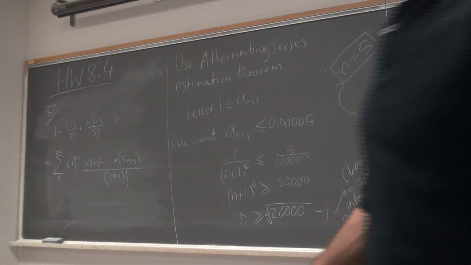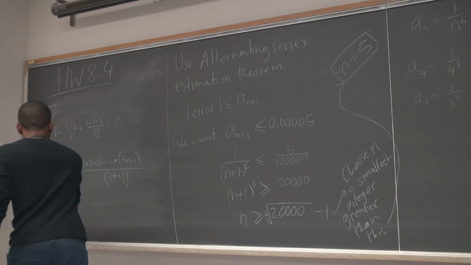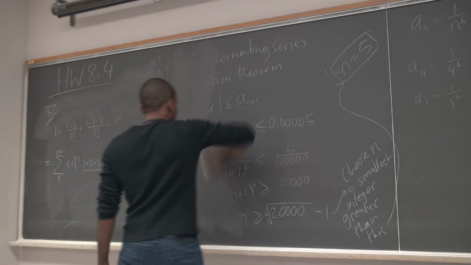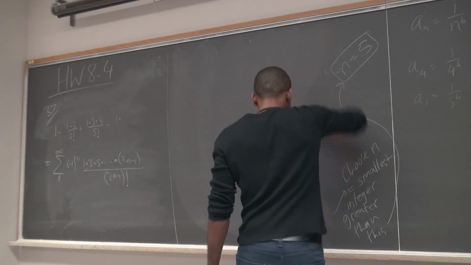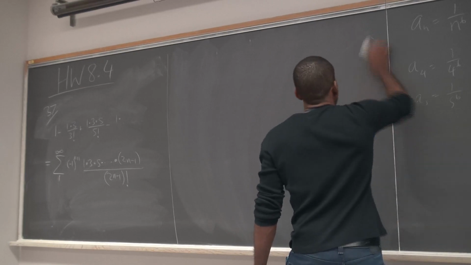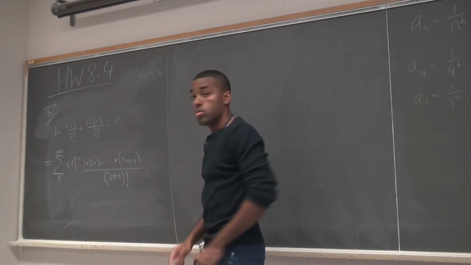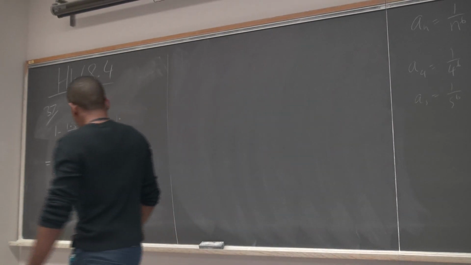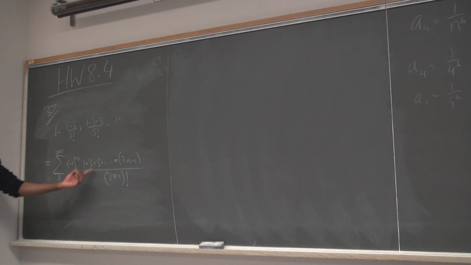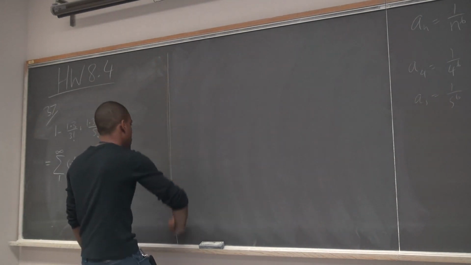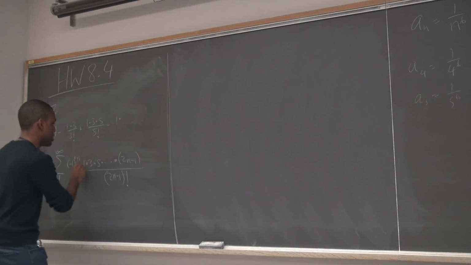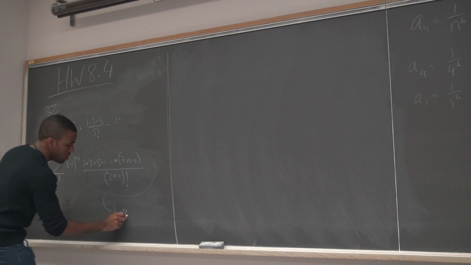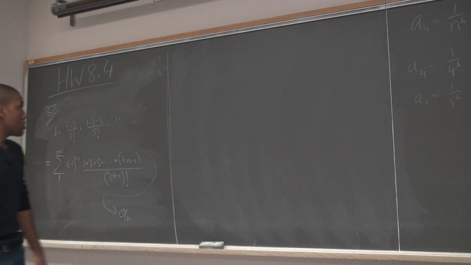Ideas? The ratio test would be a nice one to use. The root test, I wouldn't want to take a radical of all this, but I see factorials in there, so the ratio test is probably the best bet here. So I'd try that. Just take this to be my a_n and do the ratio test.